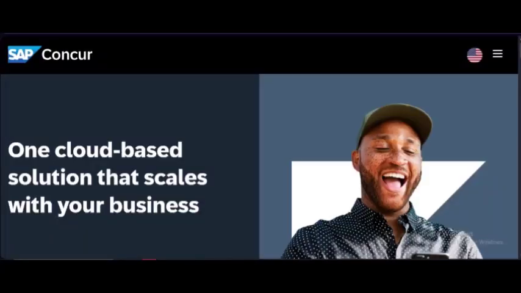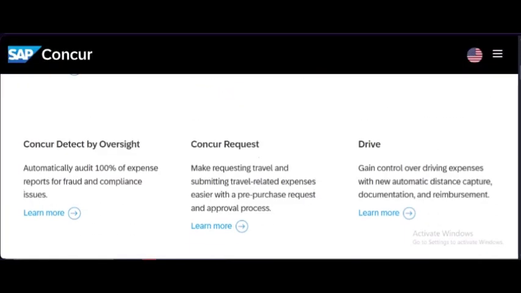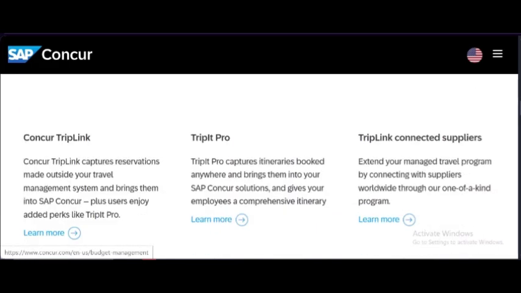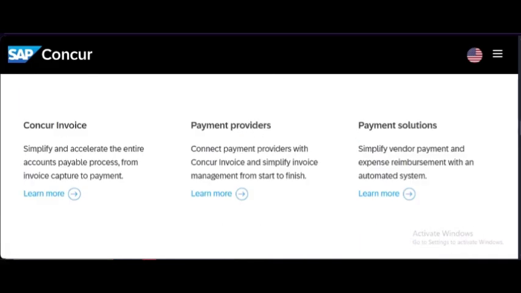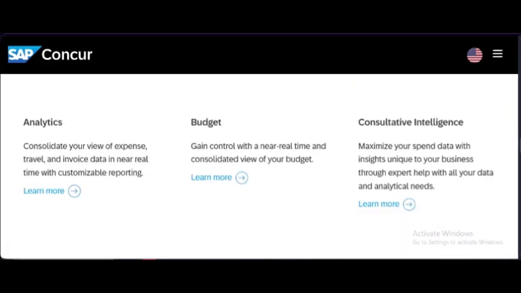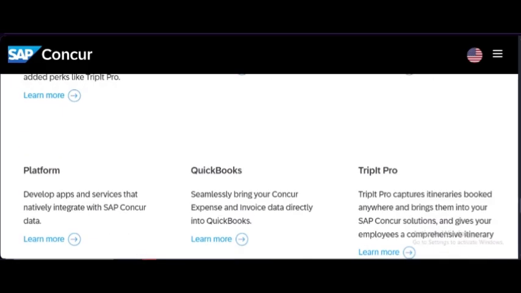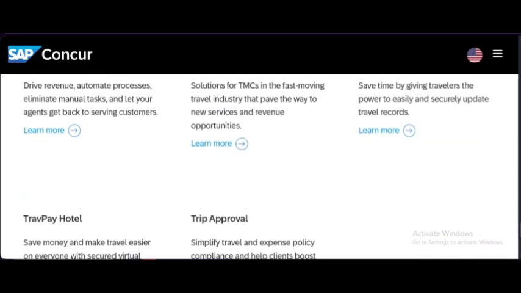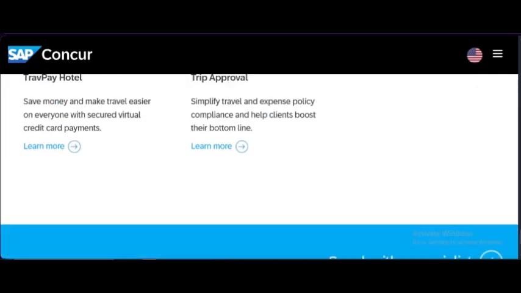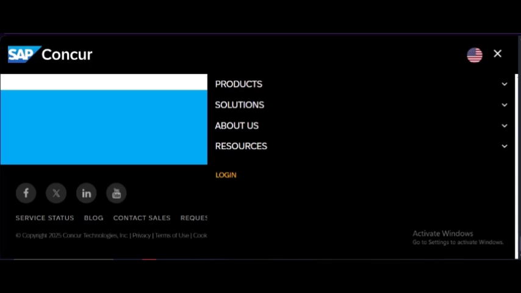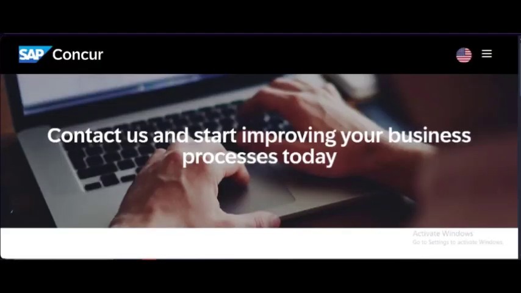So who takes the crown? Zoho Expense is the agile champion for businesses that want a powerful, affordable, and easy-to-use tool that just works, while SAP Concur is the undisputed heavyweight for massive corporations that need to manage global travel and enforce complex spending rules. So that's it. What's the verdict? For most growing companies, Zoho Expense offers the best blend of power and price, but for global enterprise compliance, Concur is still the king. Which one would you choose?